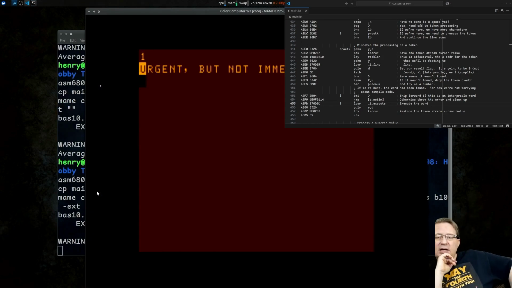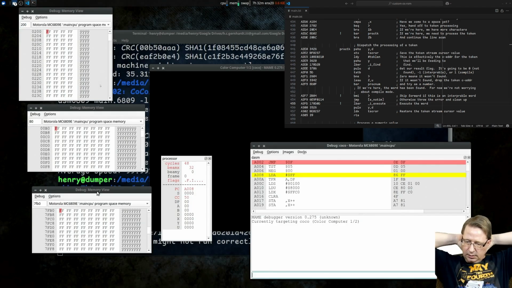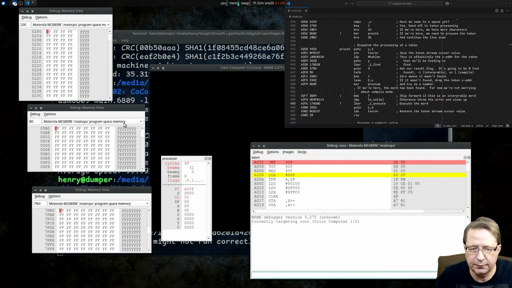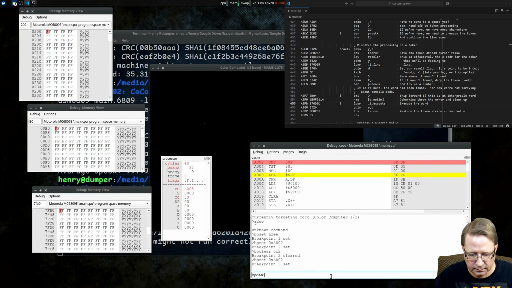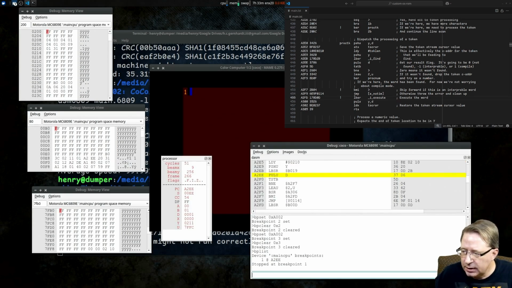Urgent, but not immediate. All right, now you're giving me that problem. It's not falling through to find the numbers. We're at A2EE, which is at the bottom of find, so we should see something if we look at S7FFC. So 7FFC, D, E, F, that is correct, contains a 0 and then 210. All right, it was not found, 210 is still there.